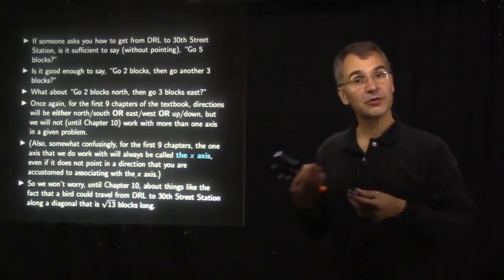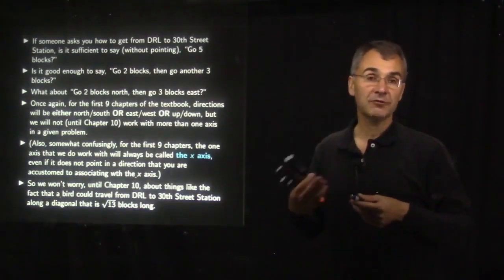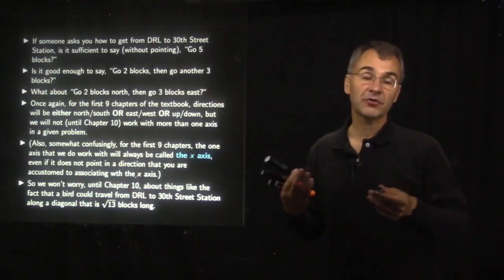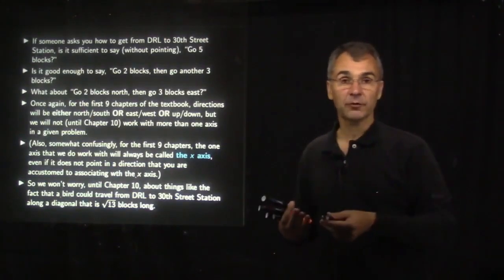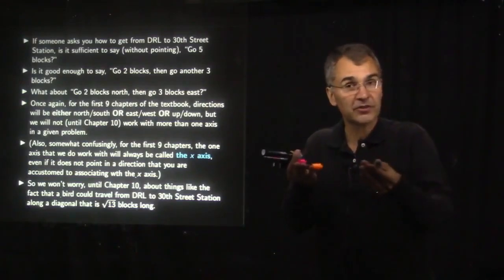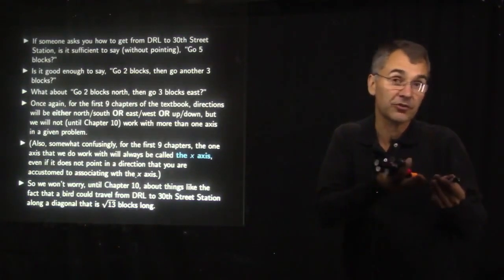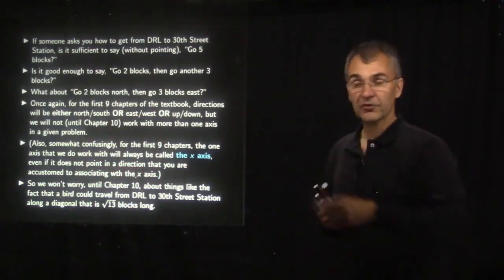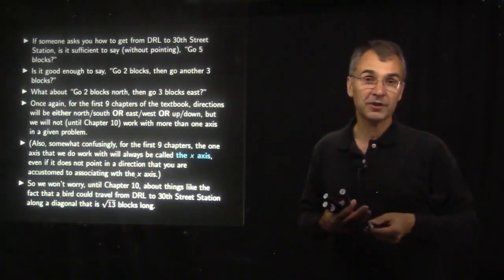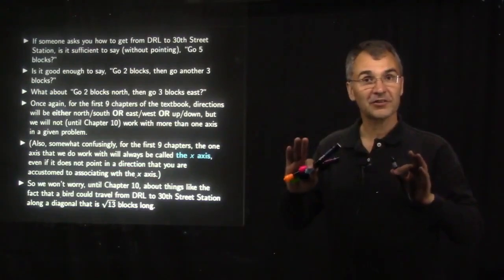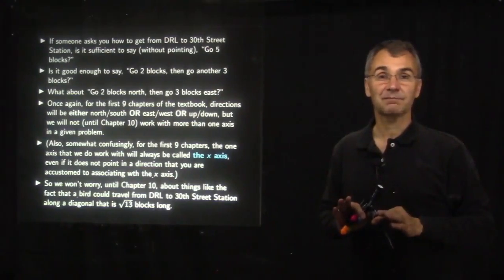It's a little confusing that we're using this language of vectors, because you say, well, why do you need vectors if everything is in one dimension? But you still have to distinguish between forward and backward. Even if it's just the east-west direction, there's a difference between 5 blocks east versus 5 blocks west. I said this before. Also, if you took physics before, you're used to up and down things being called y. Everything is going to be called x for the first 9 chapters. You'll just have to get used to that.